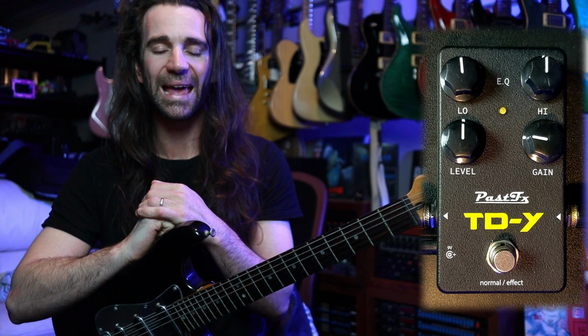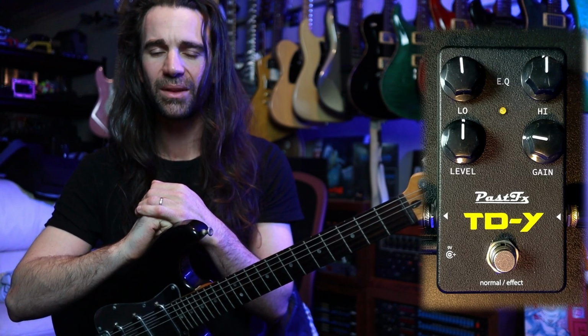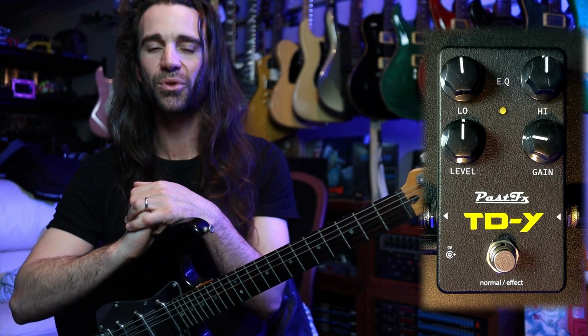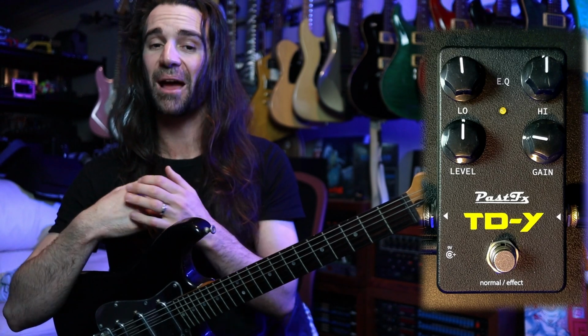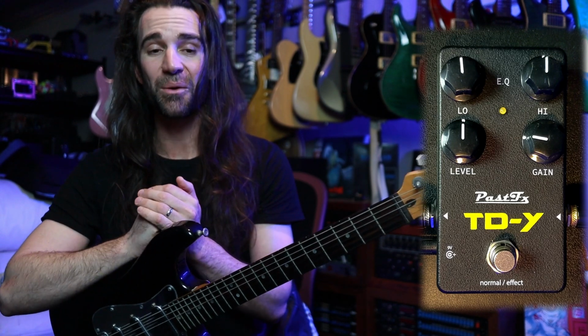On today's video, we have the PastFx TDY, an overdrive pedal that sets out to recreate some of the magic of the old tube driver. There's no tubes in this one. This one itself is based on a tube driver recreation by PastFx that is now out of production. This one's also a lot more compact.